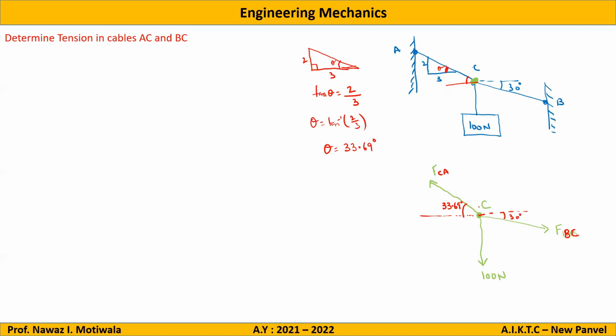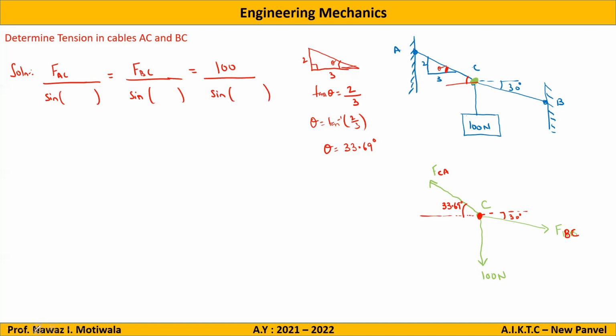Now you can see that at point C, the point of concern, there are 3 forces passing through that point. The body is in equilibrium, and all the conditions are satisfied. So now I can write in the solution, we can apply Lami's theorem. Force AC divided by sine of, I will not write the angle now, I will just write the formula, is equal to FBC divided by sine of, again I will keep this bracket blank, we will discuss, equal to the third force, 100 Newton, divided by sine of, again blank.